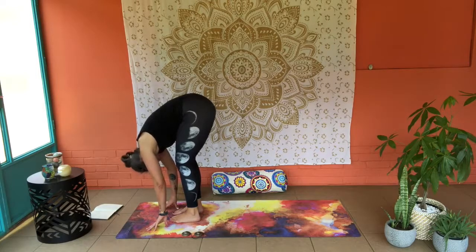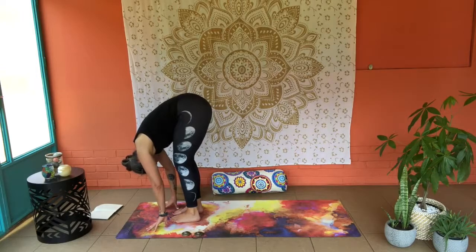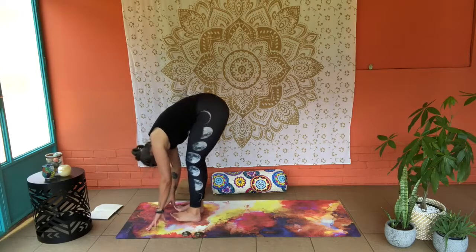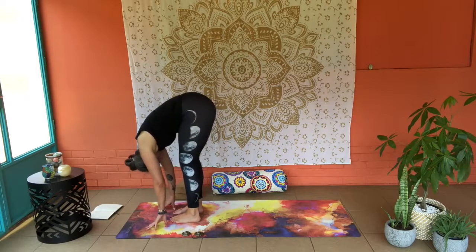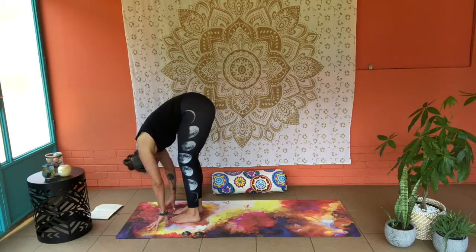And holding no tension through the head, allowing all of the stress of the day to pour out of the top of the crown of your head, pouring all the way from the base of your spine, running along the spine, and out through the top of your head as you deeply inhale and exhale. Just continuing to breathe deeply here.